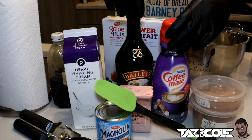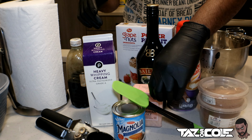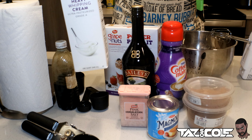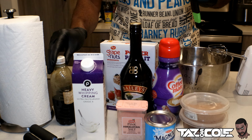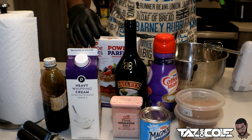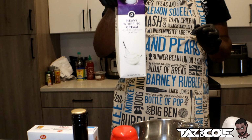Alright guys, so for ingredients, you have sweet cream, your rum cream, salt, and your sweetener, which is your condensed milk. You have the base, the heavy whipping cream. And then we have my secret sauce, and the star of the show, grapenut. See it there? Alright, so what are we going to start with? We're going to start with the heavy whipping cream.